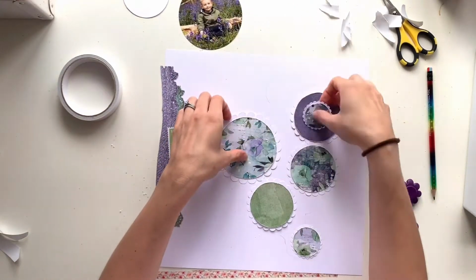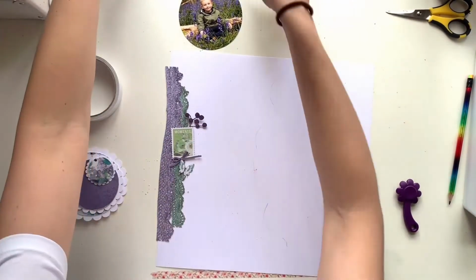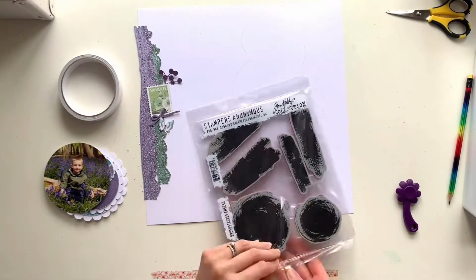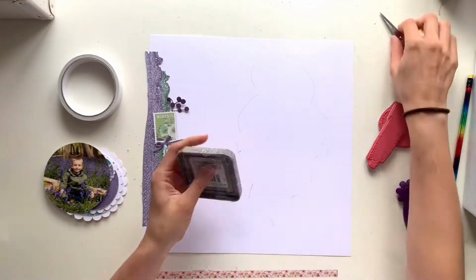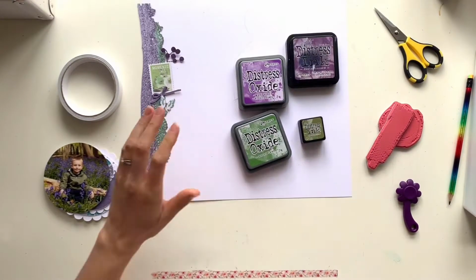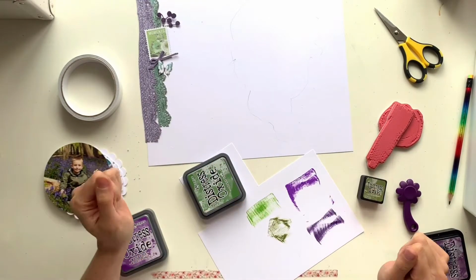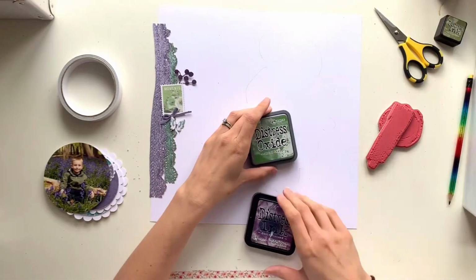If you don't have one of these, you can easily grab them online, but the edge of the blade of scissors works just as well. Just scrape the edge of your scissor blade around or down your edge, and it will give exactly the same effect. The only thing I do find is I tend to tear the papers a little bit more when I use scissors. However, the patterned papers in this collection are really good quality. They are so thick that I think you'd be hard pressed to rip them. But yeah, if you haven't got an edge distressing tool, scissors work just as well.